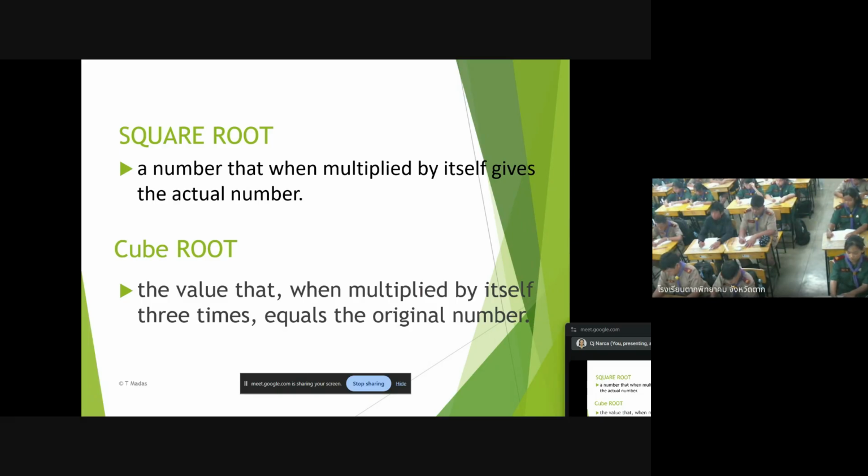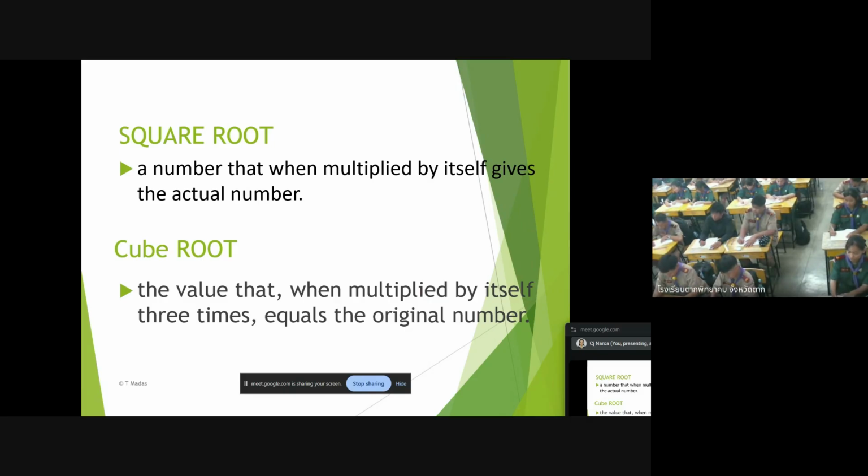All right. How about the numbers in the symbol? Let's say we have 2 or 3 or 4. We call it the index. How about inside the radical symbol? Let's say I have 16. This number, we call it a radicand. Okay? Radicand, radical symbol, and index. Index, radical symbol, and we have a radicand.